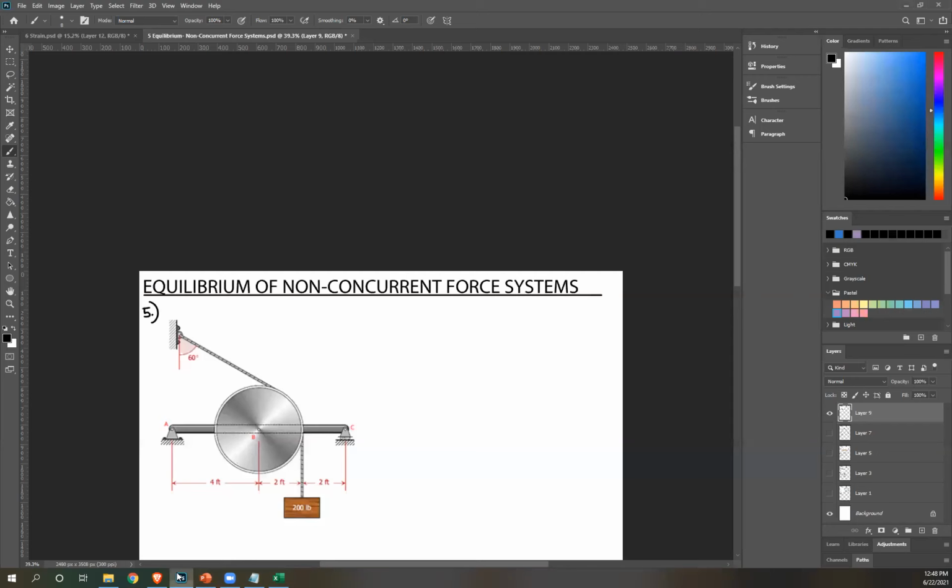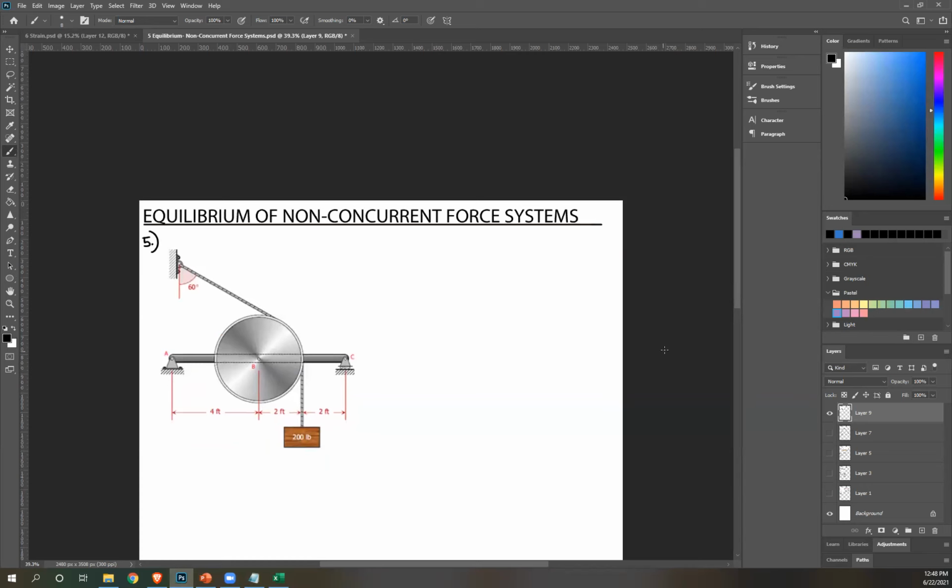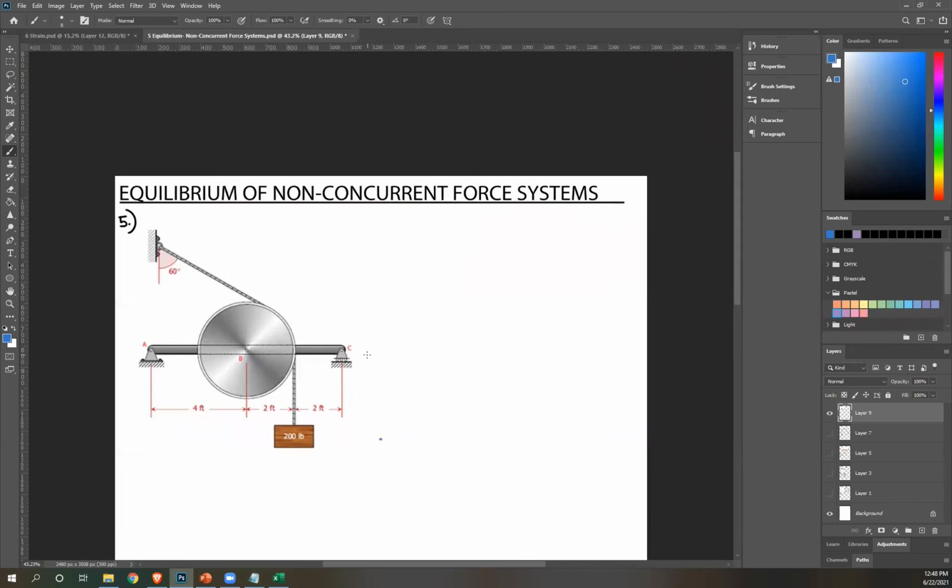Once again, we're looking for reactions at support. So we have a roller at C. Let's draw a free body diagram. This is point C. We have a roller there, so there's only one reaction, which is perpendicular to the surface. Let's call this RC. And then we have a pin here, so perpendicular and parallel. I'm going to guess they're all upward. So let's call that AV, and then to the right, AH.